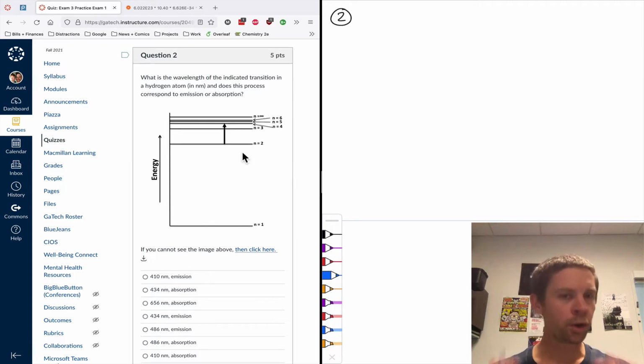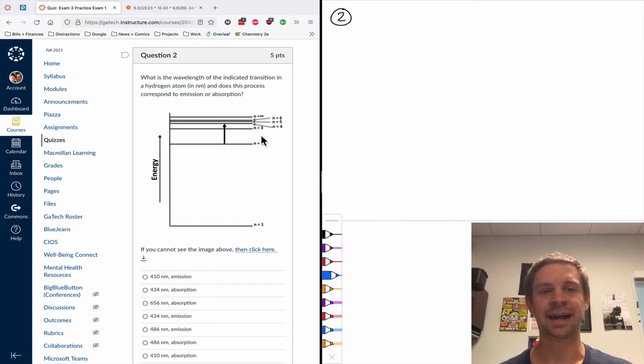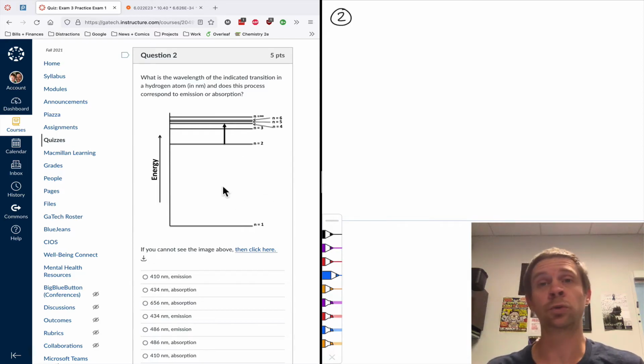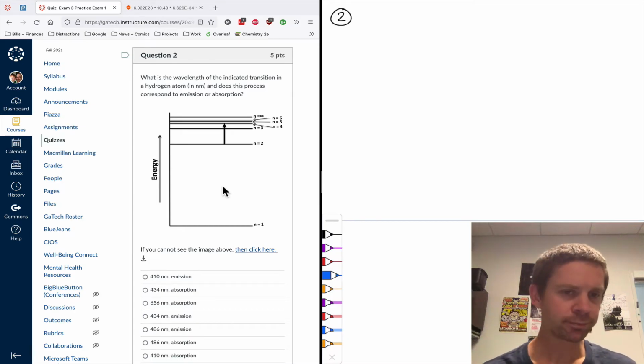Now, what are we looking at here? Let's take a step back, take a breath. What am I looking at? I'm looking at the energy levels of the hydrogen atom. These are principal quantum numbers starting at n equals 1 and moving up to n equals infinity, where the electron is an infinite distance from the nucleus. So as I move up, the electron, or the atom itself, is going up in energy.